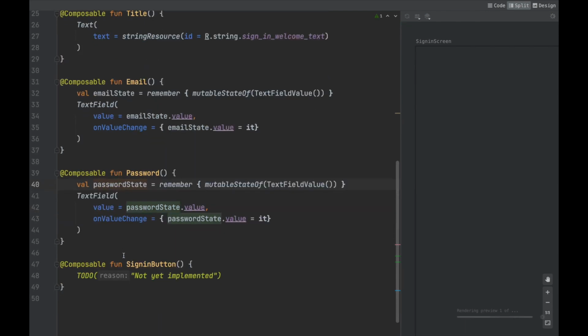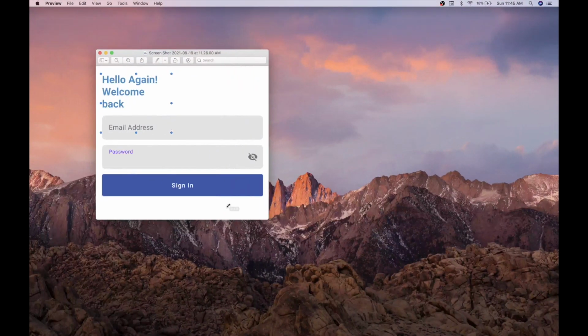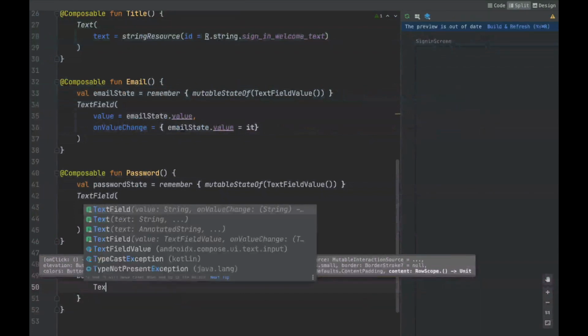Okay. For the sign in button, let's also start with just a simple button composable. So we will need to define our click listener later on. For now, let's leave it empty, and then we will need here the content, which usually for a button is a text. For our button it's just a sign in text, right? So let's have that.